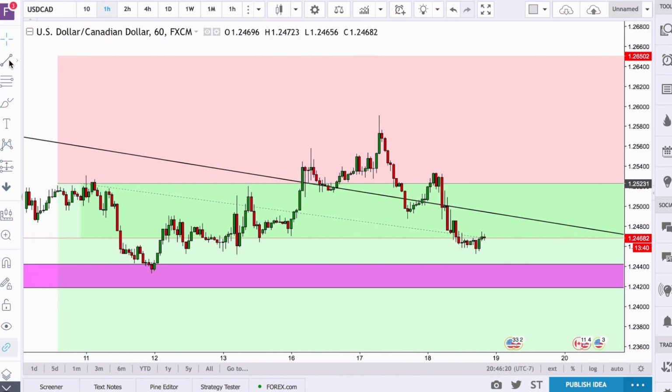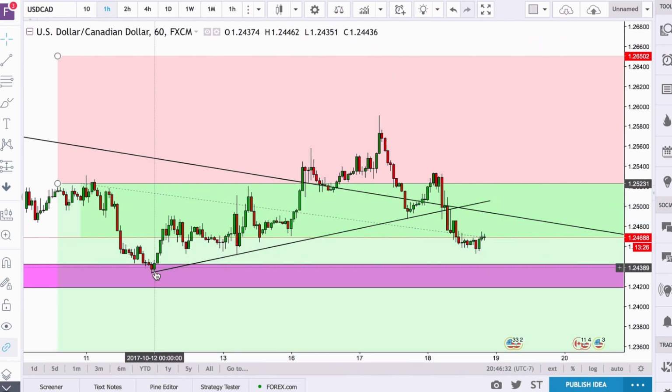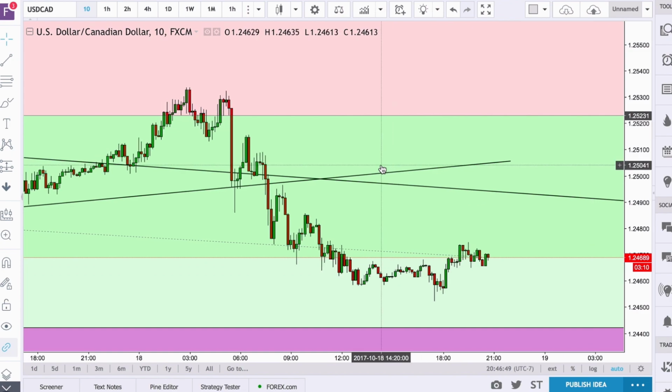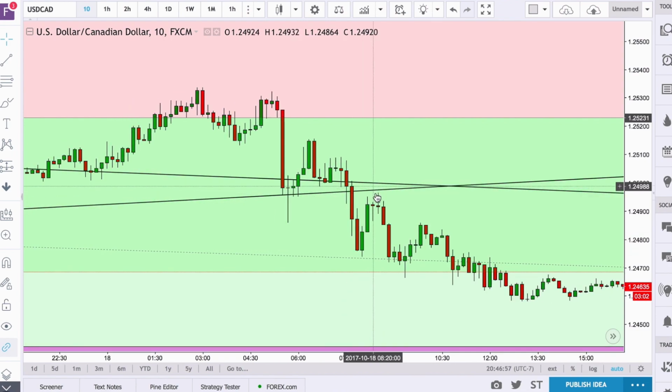Number one, we had a nice trend line break here on the 1 hour time frame. So if I connect this low and extend my lines, make that a little bit thicker, there we go. So I'm connecting that low to that low and that low, and here you see a break of that trend line, and price even retested that trend line from below. So look at a 10-minute time frame so you guys could really see that. This was the break. This is the retest of the trend line.